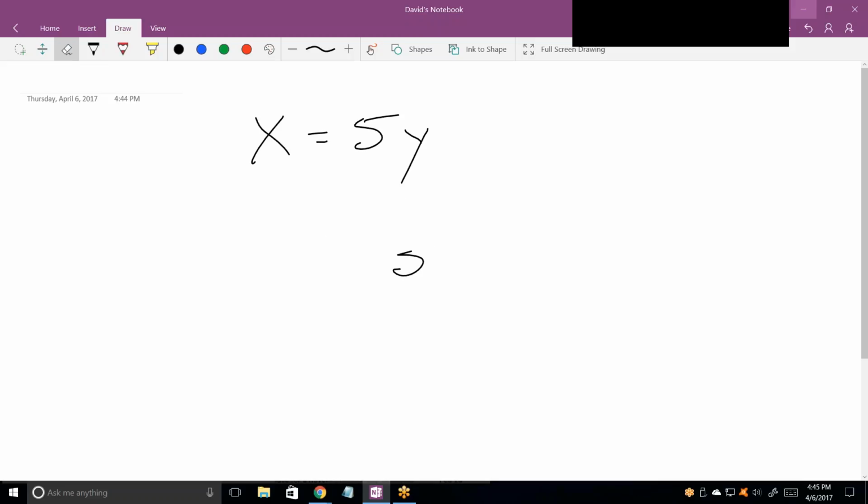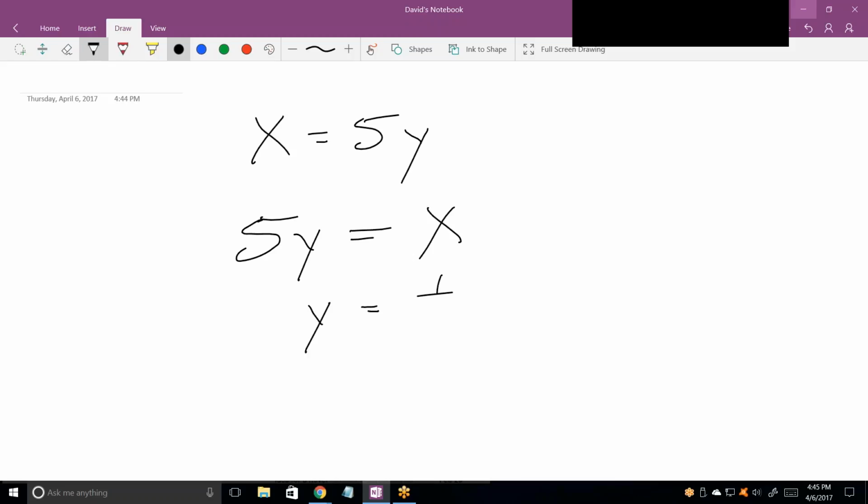In other words, I thought it was y equals k over x. Well, hold on. First of all, let's switch these terms. I think that's what's confusing you. Now let's solve for y. y equals 1/5 times x. So x is in the numerator, 5 is in the denominator. But k is 1/5. The fact is that as x goes up, y goes up. If x goes down, y goes down.